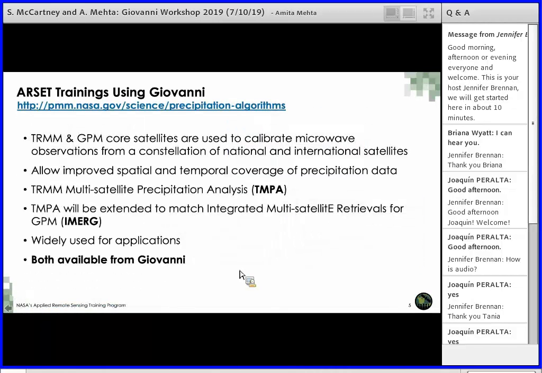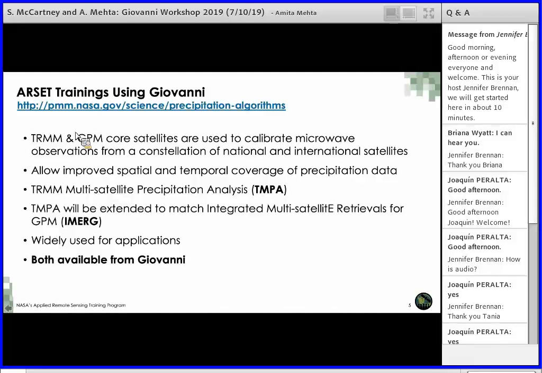So before I show the demonstration of these two examples, Cyclone Idai and extreme precipitation, just a few words about the data set that we use. So precipitation from TRMM and GPM, these two satellites, they are NASA satellites in collaboration with the Japanese Space Agency.